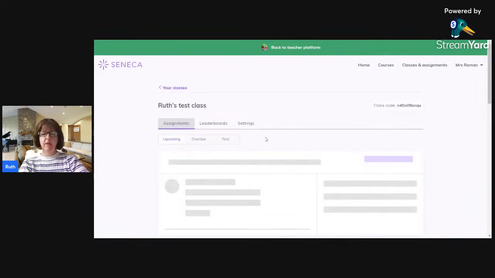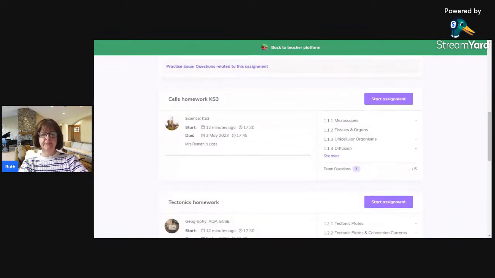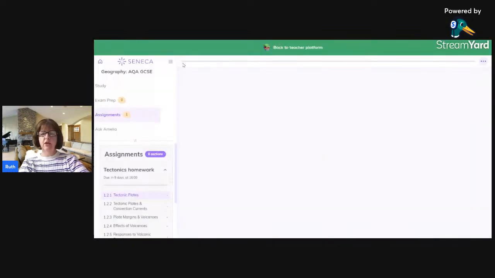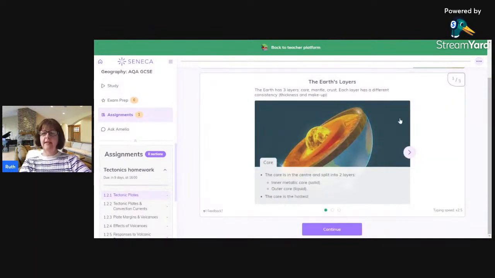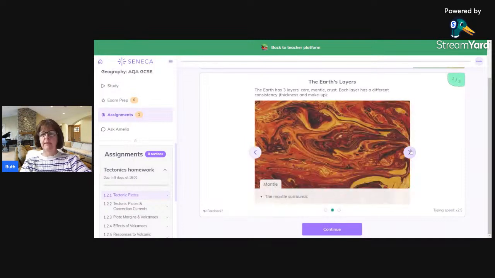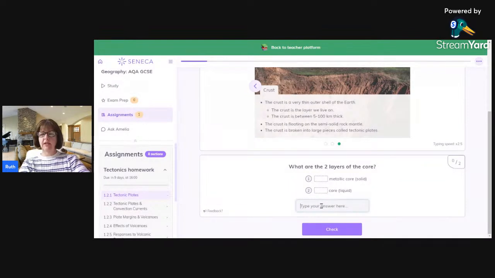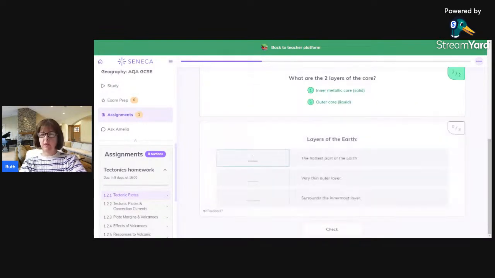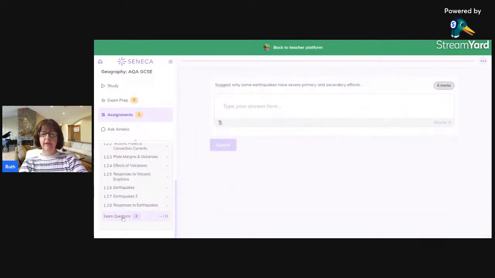So if I go into the tectonics homework we set up just a moment ago. So we have, this is a standard part of assignment where they have some information and then they would be answering some questions and they would work through that. When they come to the exam questions, they look a bit different.